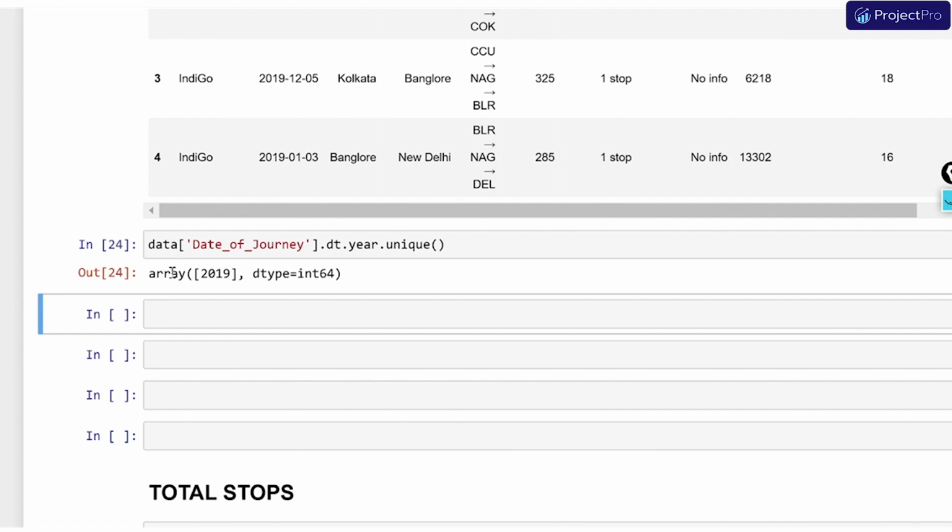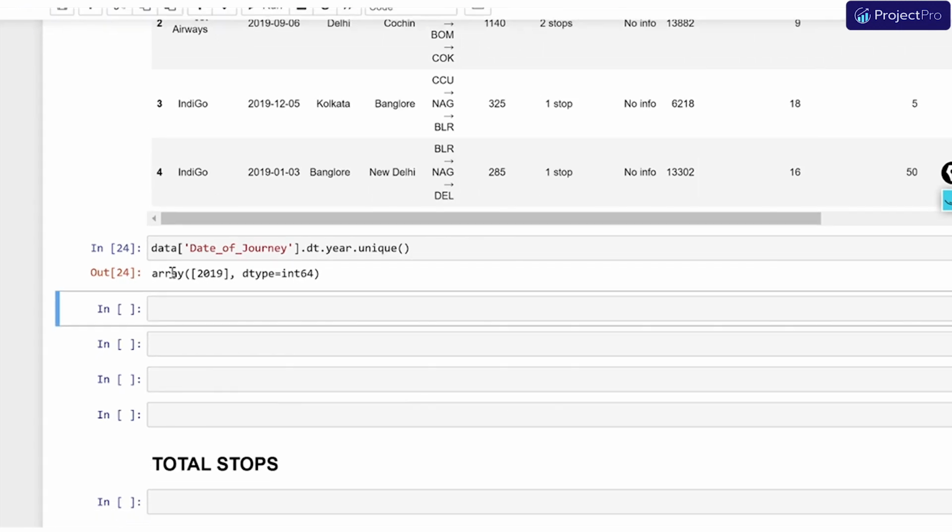Like we can create a new column. So my goal over here is to create new columns with the day and month in it, not the year, because year is going to be common. So to avoid redundancy, we are going to eliminate that. So we're going to extract the month and day from the date of journey column over here. For that, we will make use of pandas. We will say data, right? I'm going to create a new column called day, which is equal to data of journey dot dt dot day, right?